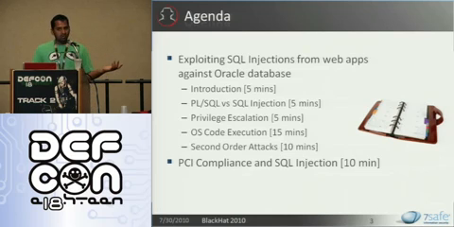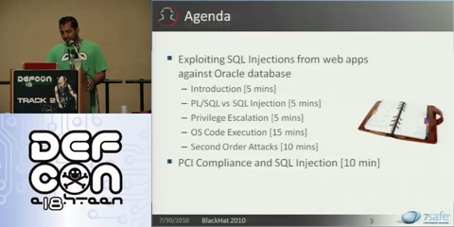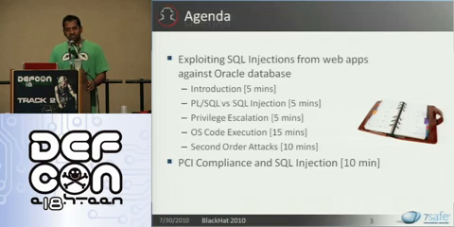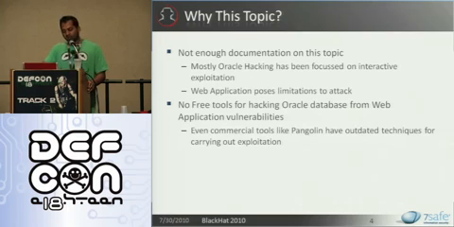So I presented this talk at Black Hat yesterday. I have reduced some slides, so we will not be talking about extraction of data, and if anybody is interested, I highly recommend that you go through the original slides, which I will be releasing on the Defcon website. Towards the later half, we'll talk about PCI compliance and some holes in PCI compliance. We'll look into that. So why am I talking on this topic?